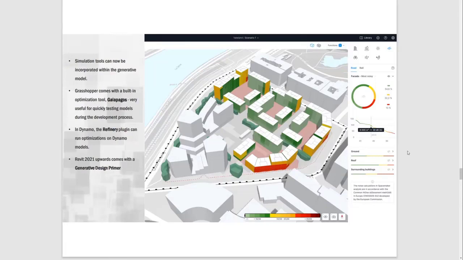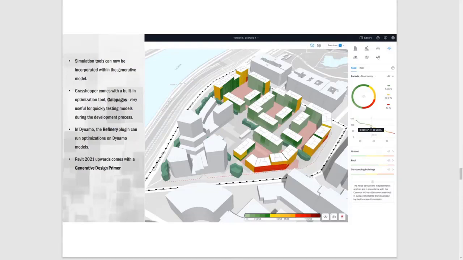You have the creation of the BIM model, or the model that will serve as your design, and then you have to optimize it. With the growing popularity of visual programming languages today, such as Grasshopper and Dynamo, simulation tools are also being developed as plugins incorporated directly within these tools. When it comes to optimization, you also have inbuilt tools. For example, Grasshopper comes with what is called Galapagos, which helps optimize your design directly within Grasshopper. You don't need to go to another software to optimize your BIM models. And in Dynamo, you have the Refinery plugin that also helps with these optimizations.